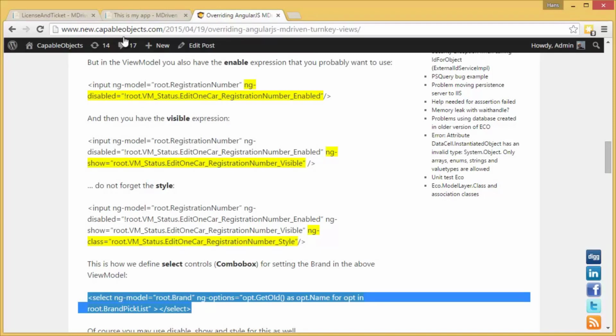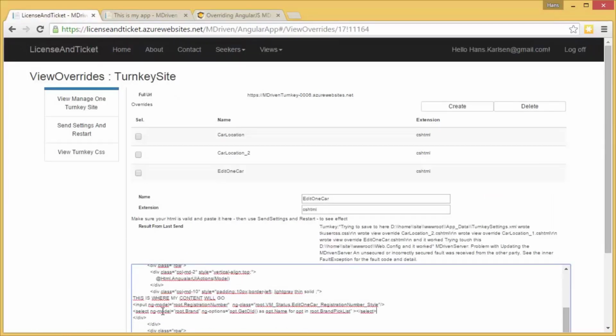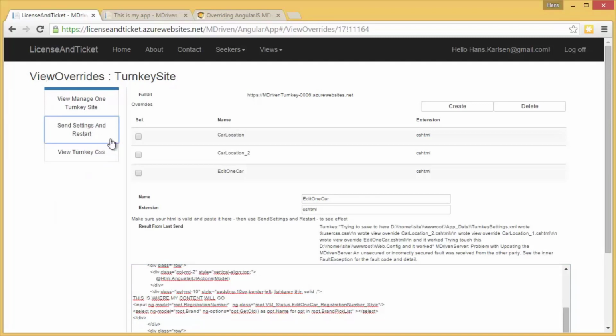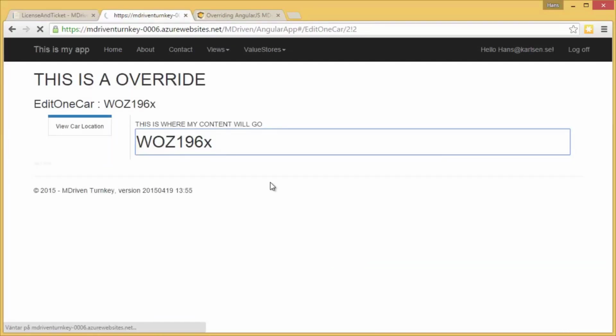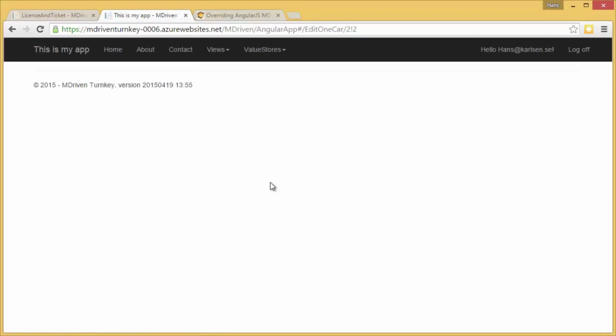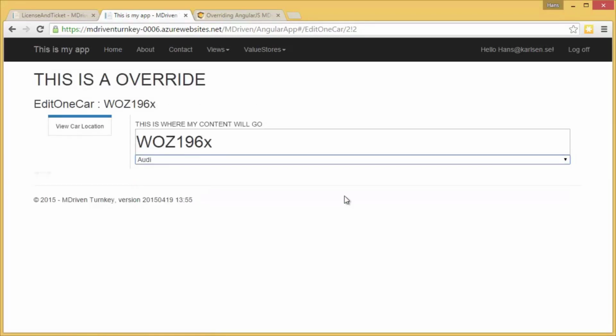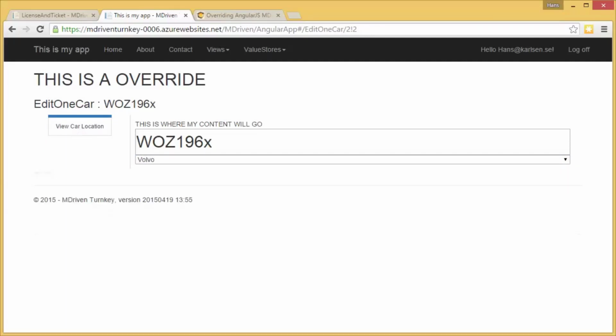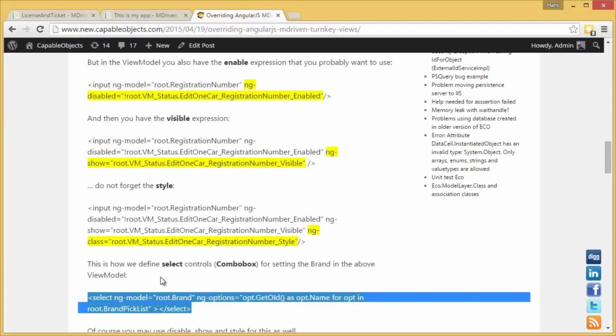Something that's often pretty hard to get correct is select boxes, or combo boxes as we usually call them. I'm going to fix the quotation marks here because they are strange in the HTML. Sending over this to the application, F5ing it, and there's no match doing a select box or combo box like this. I can undo it and redo it, just like you would have expected. Right.